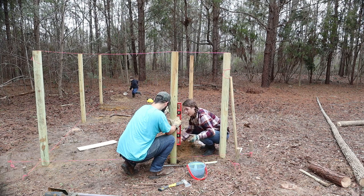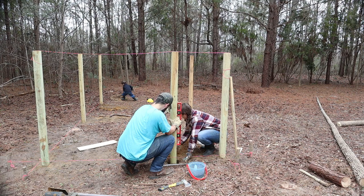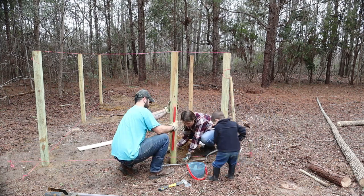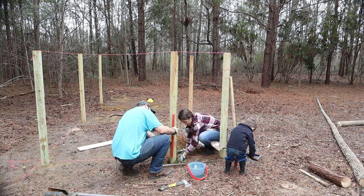Not that I don't have a big old pile of dirt here or anything. Let's go to that pile over there. I got some more. You got some more? Okay.